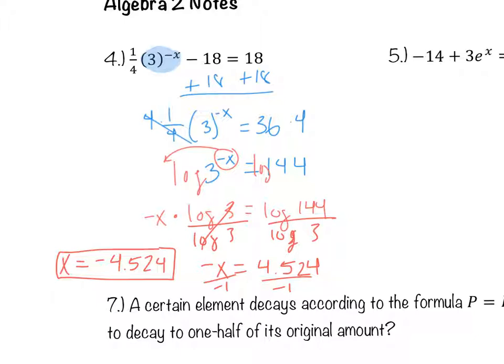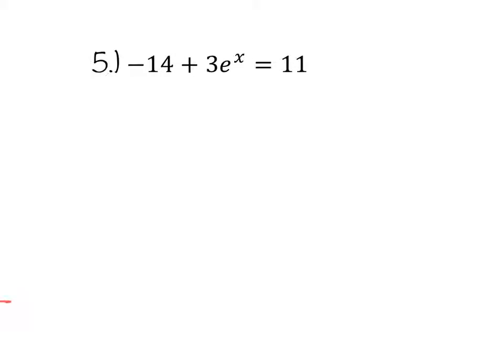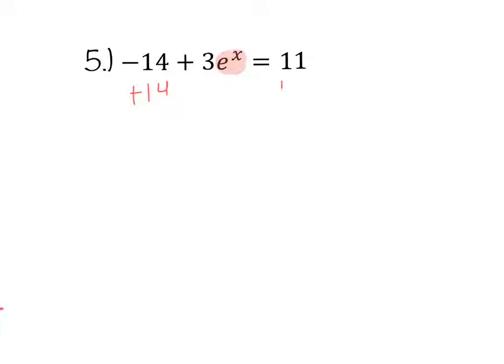So a couple more here we want to do just to show you that they can come in base E. So you'll have to use the other log here. So here we have a base E exponential, but it doesn't change the process. You're still going to try to get the base and the exponent by itself. Be careful not to assume that the 3 is with the base. There's only one thing that's under the exponent, and unless you see parentheses, it's only that one thing that you're isolating. So I'm going to add 14 to the other side.